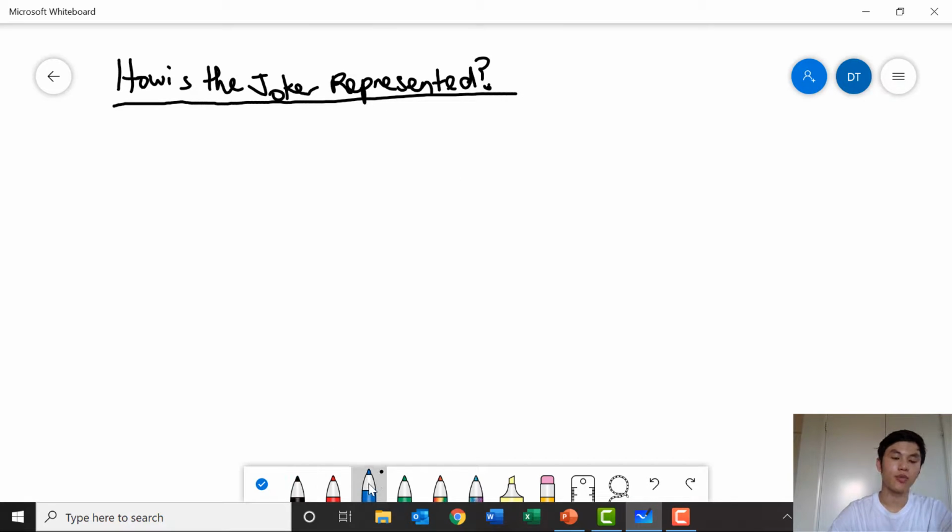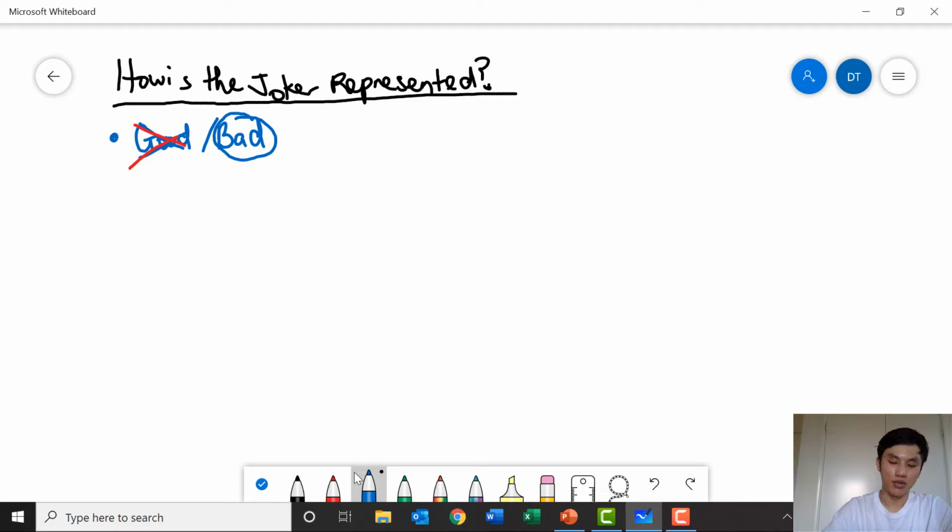Here we go. Okay. So the way you address this question is, first of all, we need some first impressions on how the Joker is represented. We don't want to look for the specific word straight away, because it's very difficult to find the perfect descriptor in terms of how the Joker is represented. So what I actually teach my students is to do a bit of a brainstorm and start with some simple ideas first. To get started, or to get past the writer's block, we ask, first of all, is it a good or bad representation? I think everyone can agree it's bad, it's not good. Okay, that's the first step.